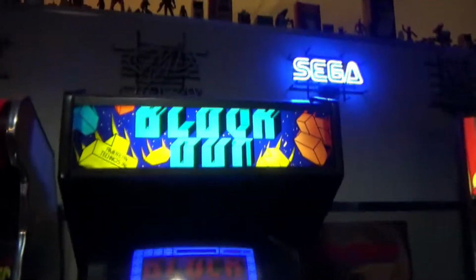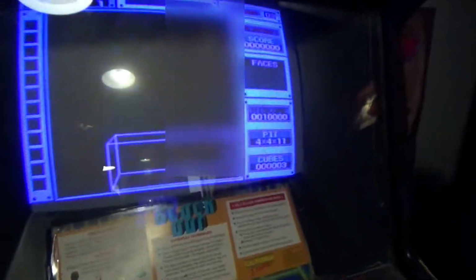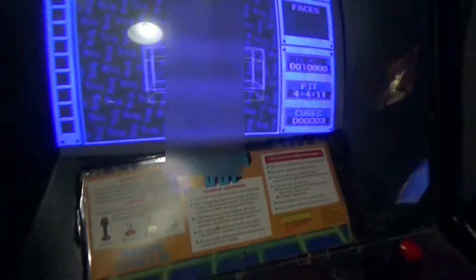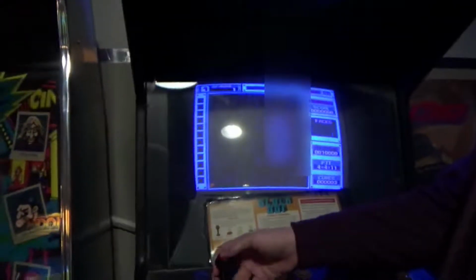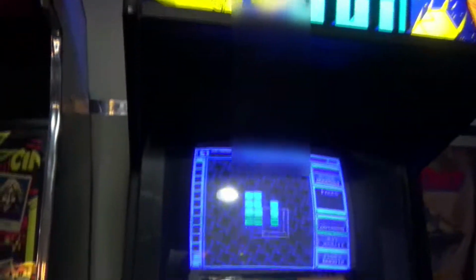What does that say? Blockout? Blockout, yeah, interesting. I guess it's like a Tetris thing. Oh, that's neat. Huh. Not familiar with this one. Oh, that's scary. Whoa. Oh, well, yeah, it's 3D Tetris. Yeah, that's so neat. Oh, wow. It's really cool. Yeah, I haven't seen anything like that before.